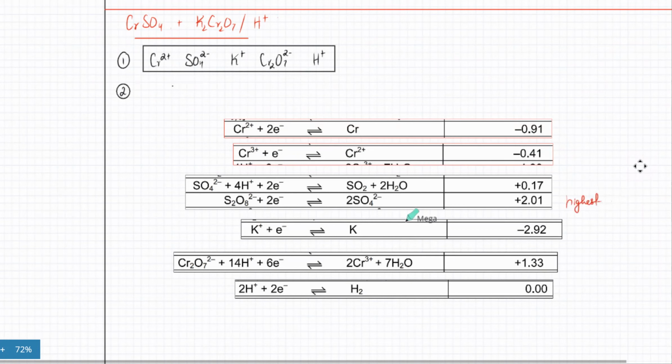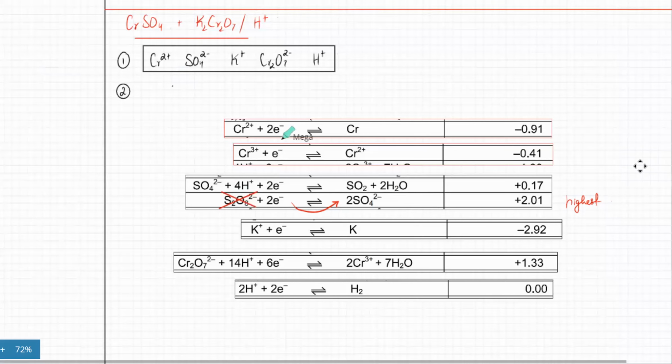And it's the one that's going to gain electrons, but you can't. So it's the one that's going to go in the forward direction, gain electrons. But here's a problem. If I select that, who's gaining electrons? If I select that, then it's S2O8 2 minus that's gaining electrons. And we don't have that. I mean, it's not even mentioned over here. So that means I can't use that equation.